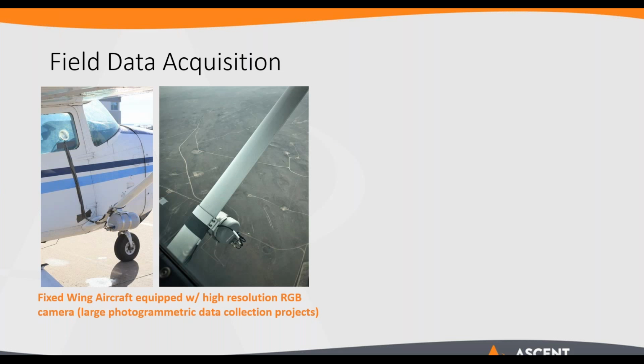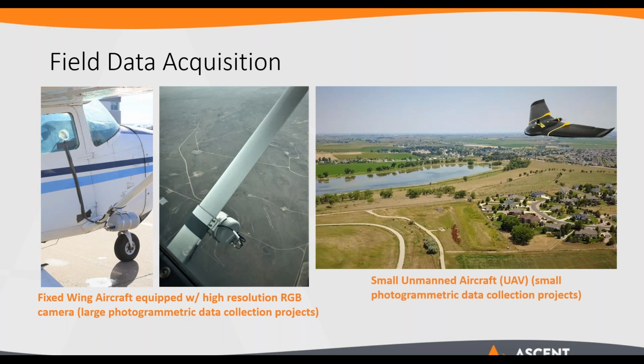We had 2 different methods that we used over the course of the project. First, we strapped a high-resolution RGB camera to a Cessna type plane and actually flew the entire area. So what this is doing is taking high-resolution photographs that then can be stitched together after setting ground control and tying everything in to be horizontally and vertically accurate.